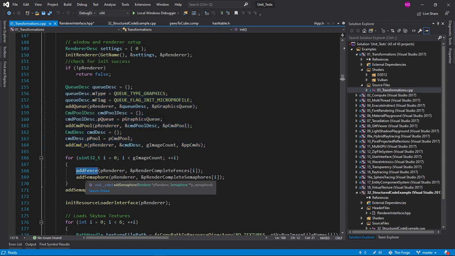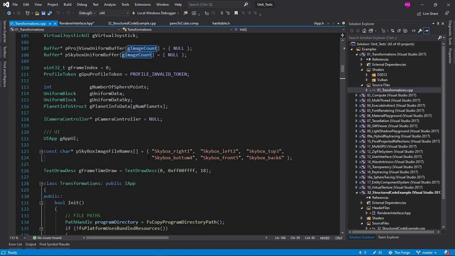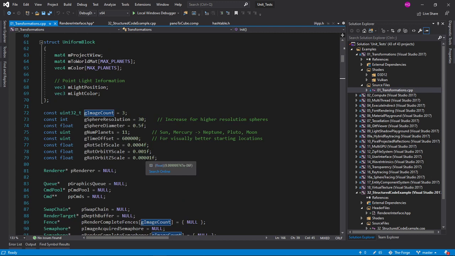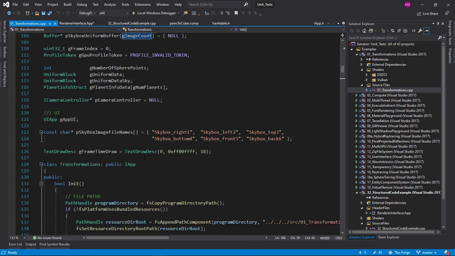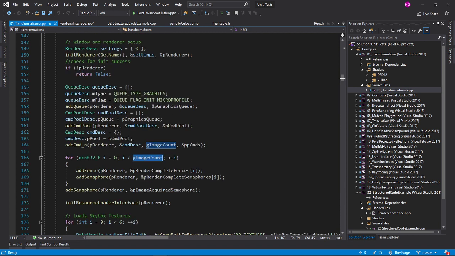And what else do we have here? Add fences, add semaphores, image count. So what is this image count? And why do we want image count here? Do we have several commands here?